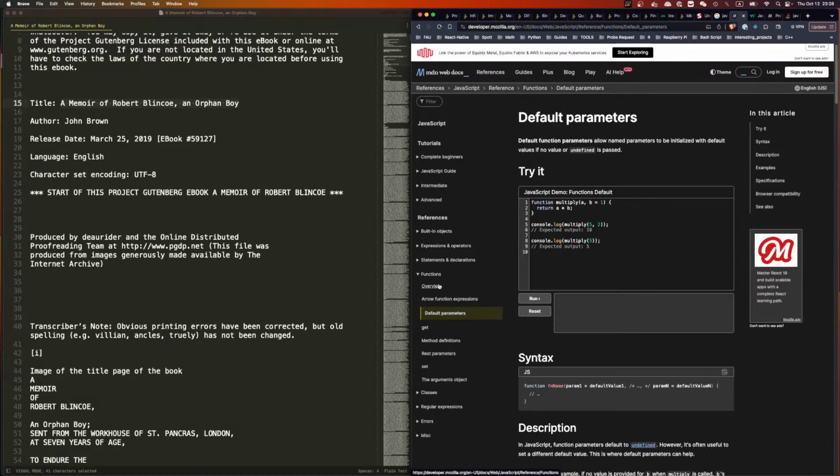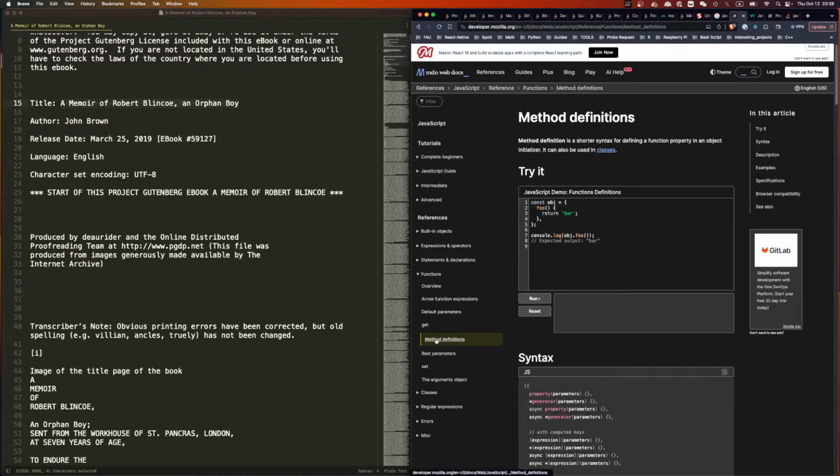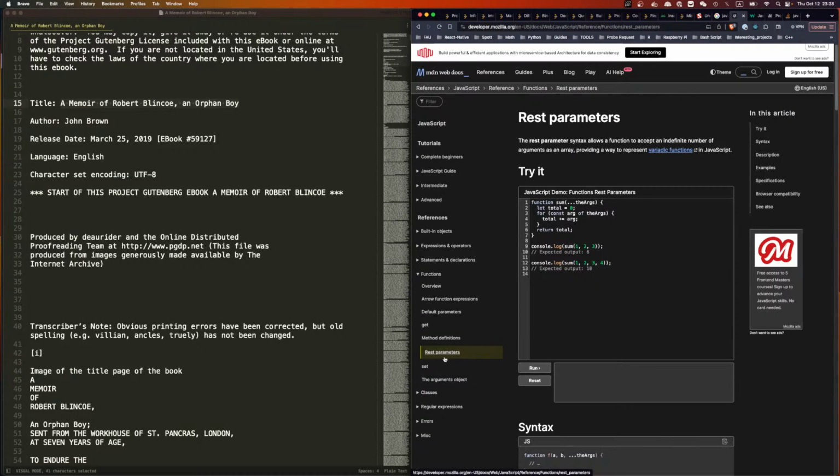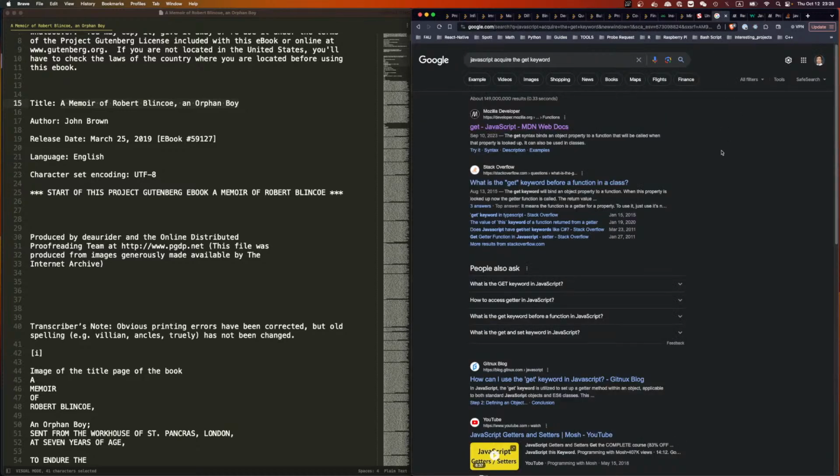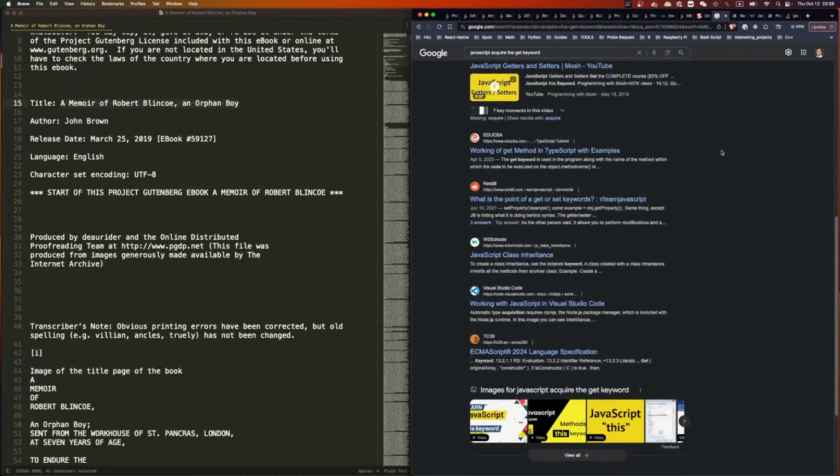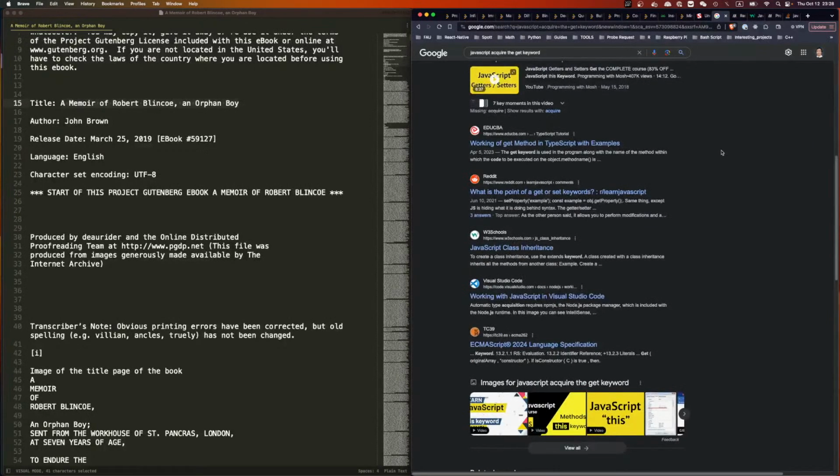Default arrow expression overview. I don't know. I don't know what method to use for this. I have no idea. Yeah, this is one of those, if you don't know what it's trying to do, you just don't know.